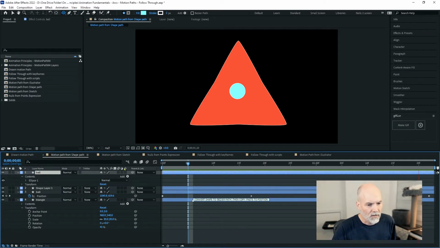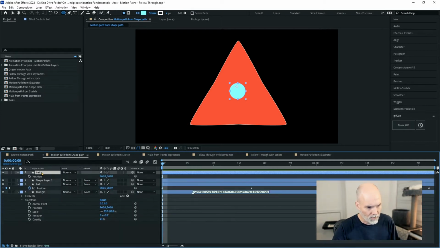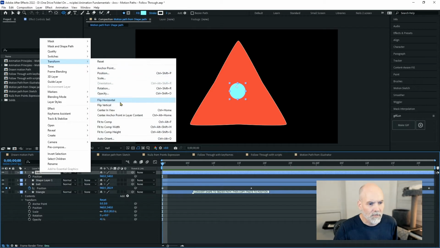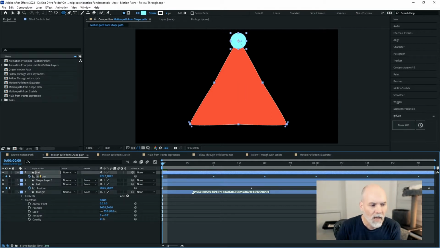I go in here and press P for position, and I'll open transform, anchor point, and layer content, and on the position I'll paste that in. When you paste the shape from something else into the position, you get something really cool.